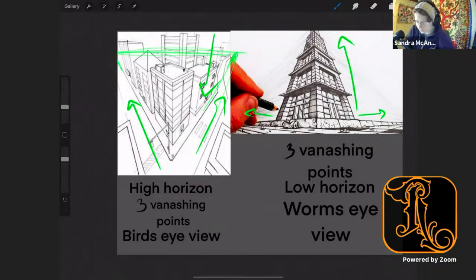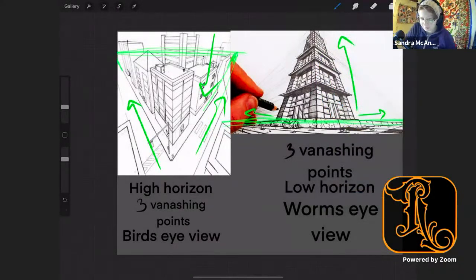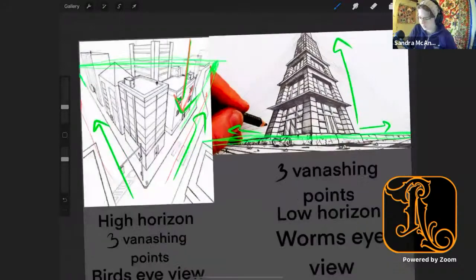And as for here, we can see once again the horizon line right down below, almost the bottom of the page. Okay. But I want to point out, we've been talking about these vanishing points one after the other, and people are probably asking, well, where's that third vanishing point? Okay, I'm gonna switch to a different color. I always like to use red or green. I have one, two, and I have this third arrow here. Okay, so we're gonna ignore the left one for a second. Let's go to this right one.